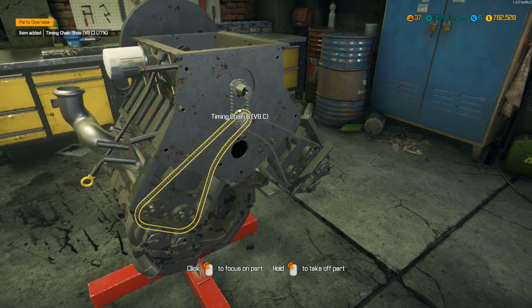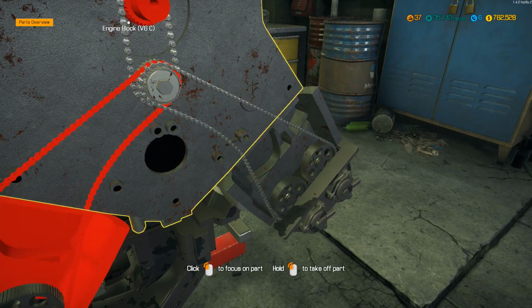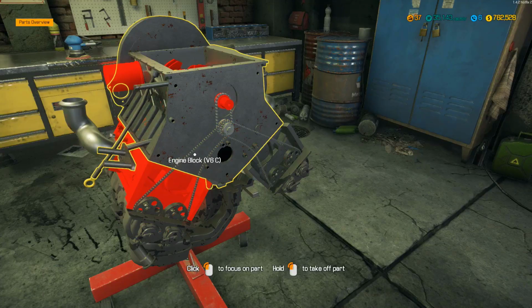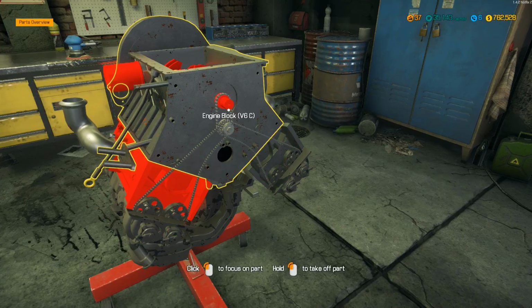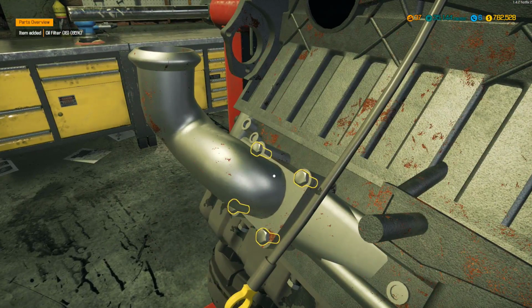This is nice. I'm really enjoying this new engine here. I don't have it all memorized yet, which way I got to go. As you can see, there's a whole lot to it. So if I want to get in, I got to pull off the engine head cover before I can take off the timing chain now. No way. Really? Okay, that's kind of cool. Let's get that filter off. Let's get the manifold off. Just everything we can reach while we're right here.